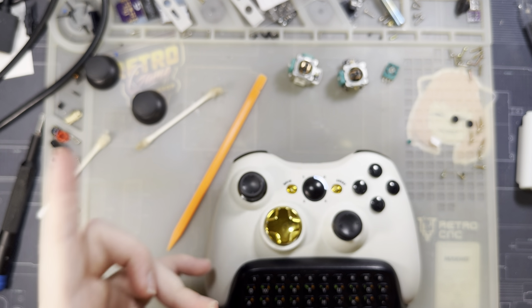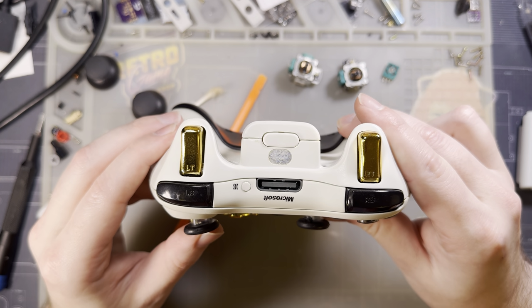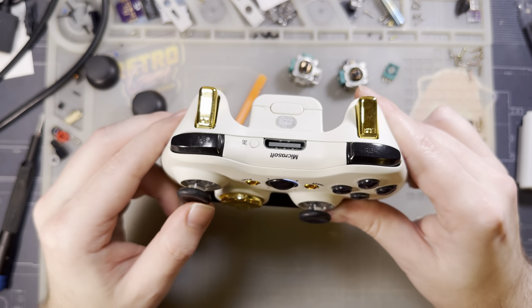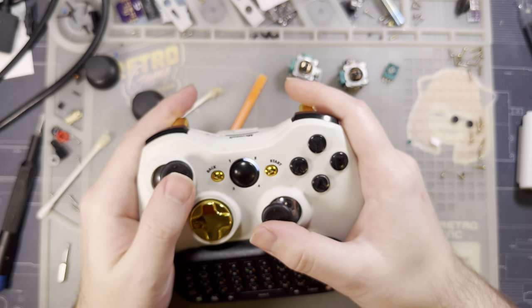Because even though those were Hall Effect sticks, I had literally the exact same problem with range of motion. You only get about 75% of the way and then it tops out, and then you've still got like 3 millimeters of motion where you're just not getting any extra input. So it totally destroys the precision of the controller.